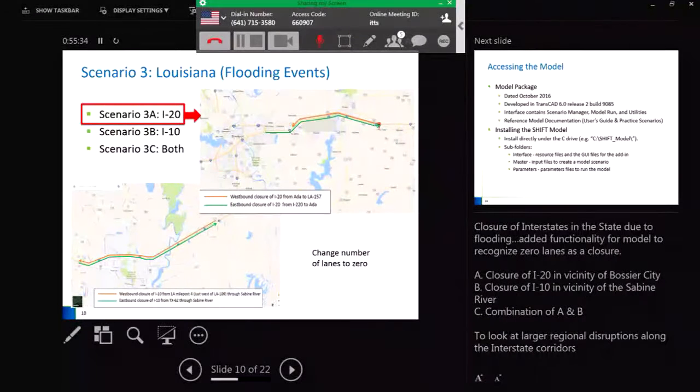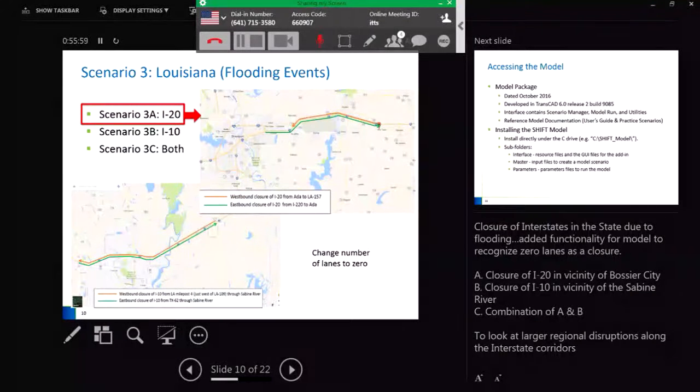Okay, so scenario 3 actually includes 3 sub-scenarios. It's roadway closures, flooding events for I-20, for a section on I-10, and then what happens if both of those interstates were closed.